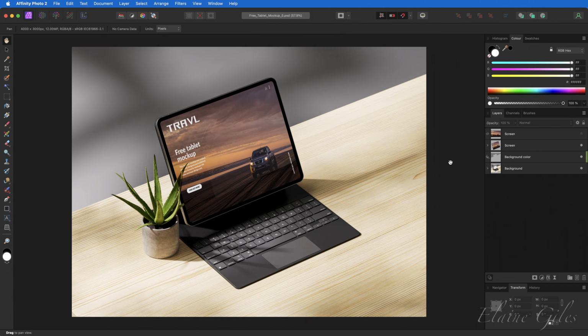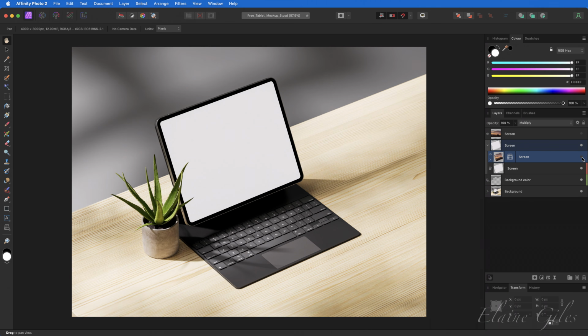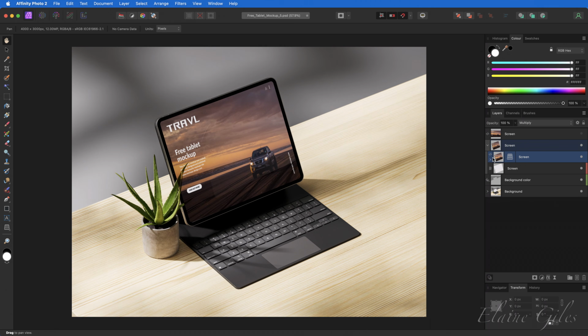Exactly the same file, but now it's quite different. Although, again, the first layer is the screen, and again it's turned off, we can toggle that on and off. The difference this time is it's an embedded document, so it's a smart object. The next one, which was the screen, if I open that up, you can see here that the grouping that we have on that screen is actually the perspective. Then we have the screen behind it, so if I toggle off what's showing, you can see the white screen behind it. Then again we have a fill layer, which is a background colour, and finally we have the background.